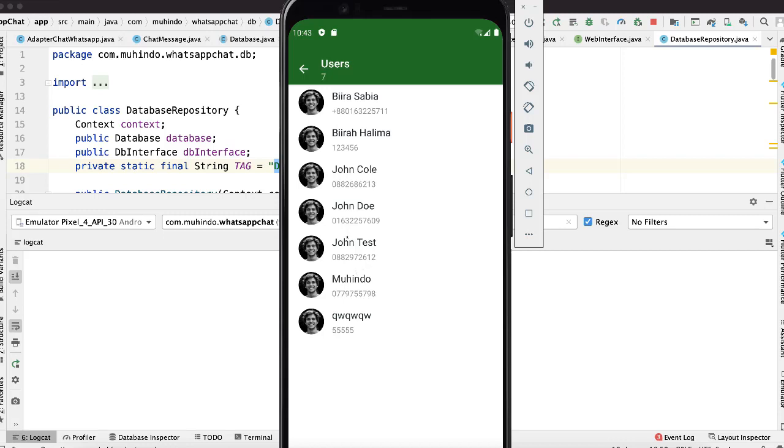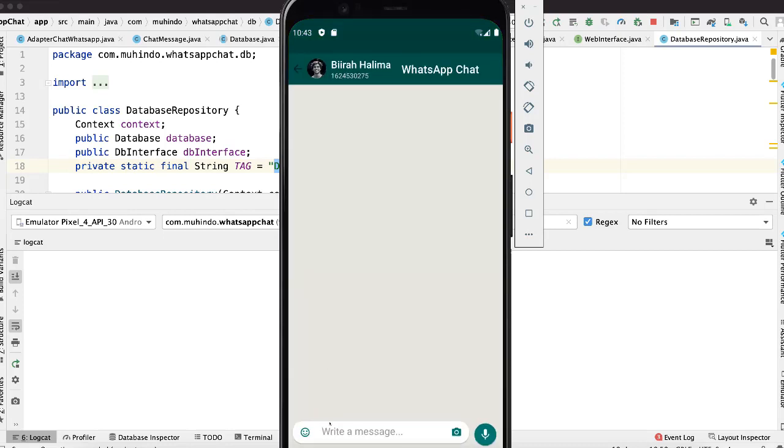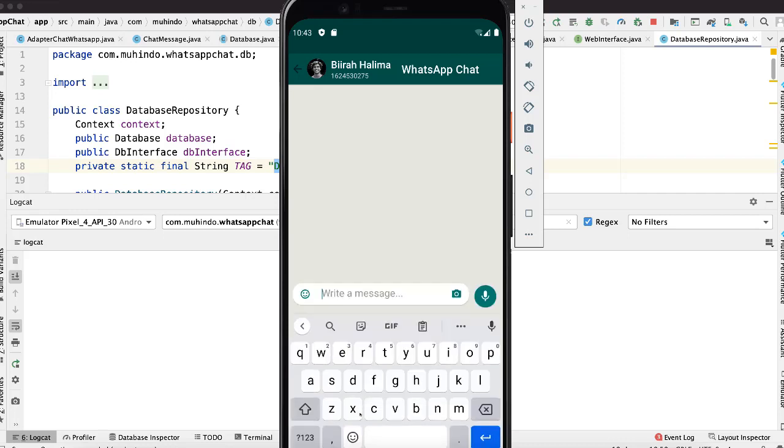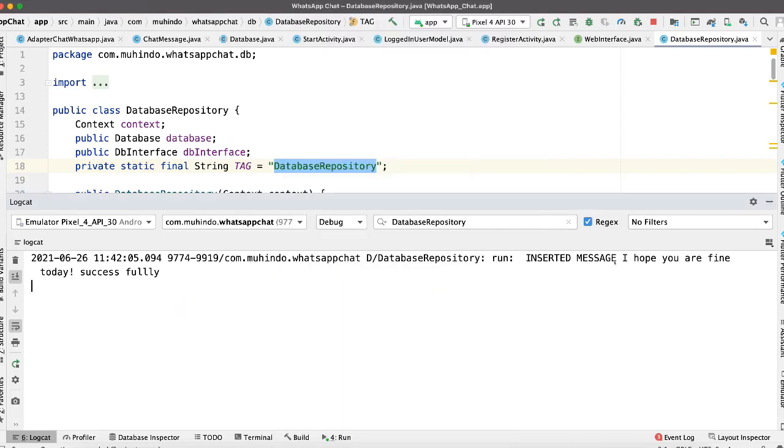So open the message. I hope you are fine today. Click on send. Perfect. The message was inserted successfully and it was sent on internet successfully. I wish you a nice day.